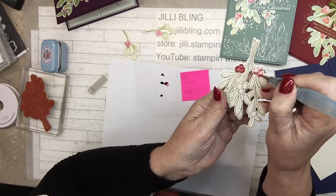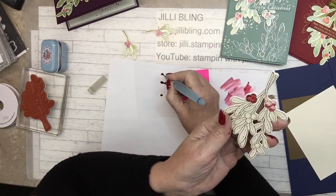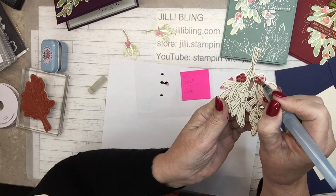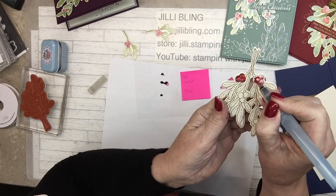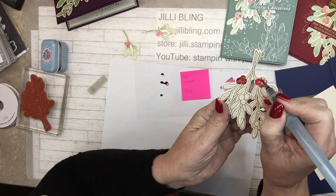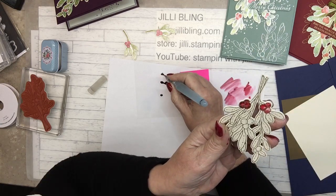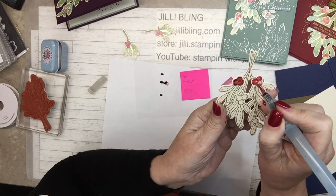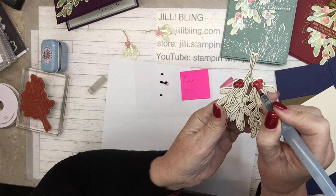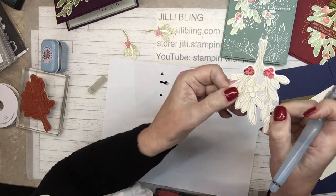Okay, so that's Merlot down there. Now, swish it out and pick up some red. So that's nice and bright for the top. And you could spend so much time making sure that everything is perfectly blended, but you don't need to. Or if you want to, you can. But you just might end up being here, not that I was right here all day long, playing with watercolors. Oh, pretty.